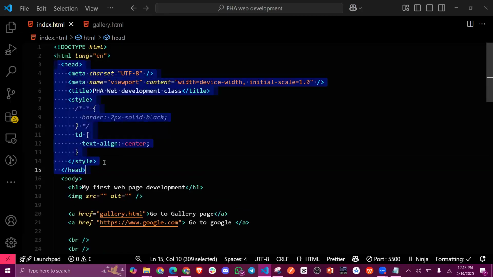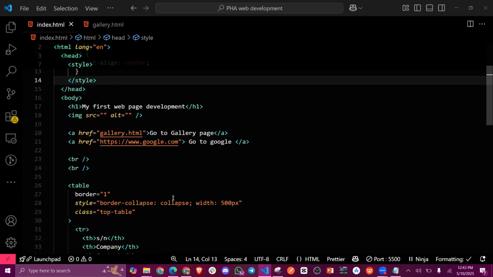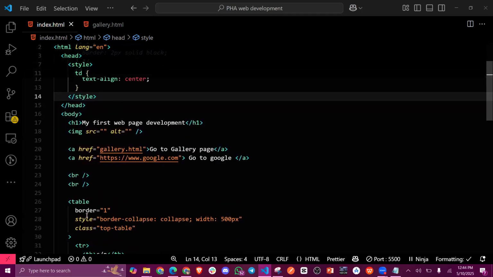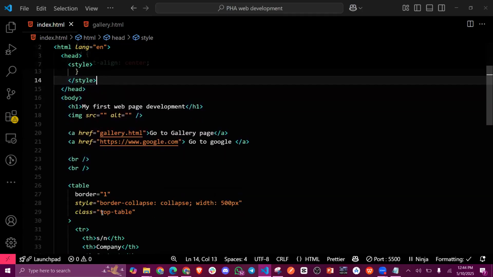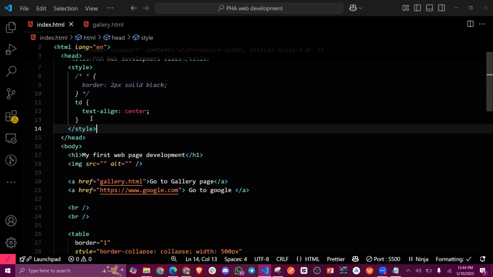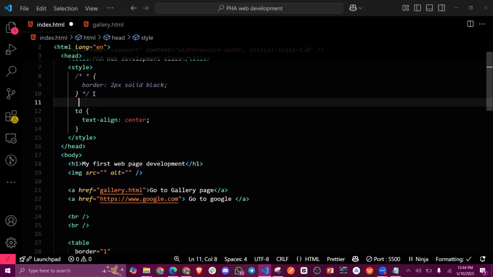So in my CSS, anything in your head is called internal CSS. I explained everything in the video I sent down to you guys. Now, if I want to refer to this table, instead of calling table, I will just call top-table. So if you want to select the class, you just use dot top-table, right?